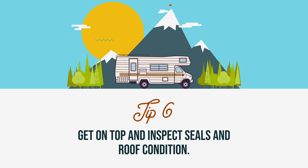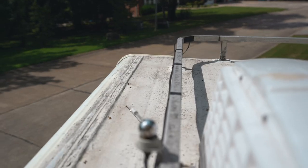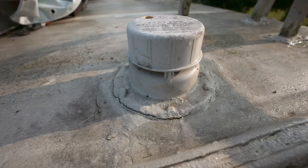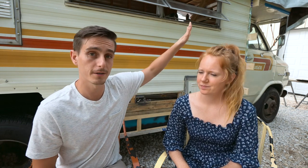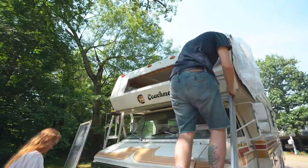After checking all the seams around the RV, the next tip is to go right up on the roof and check all the seams up there, because they're a whole beast of their own. They use a different type of sealant up there, and roofs go through a lot of wear and tear — people redo it every five to ten years at the least. Look for spots where the rubber has cracked, or if it's fiberglass, check for any cracks. Look at all the seals around vents, fans, and solar panels. Most likely it'll need to be redone, which is a very doable project. Also, if you're purchasing a Class C or any vehicle with forward-facing windows, really check those out — they tend to leak pretty profusely over time. A lot of people patch them completely, or you can do like us and put in a custom replacement that hopefully will never leak again.